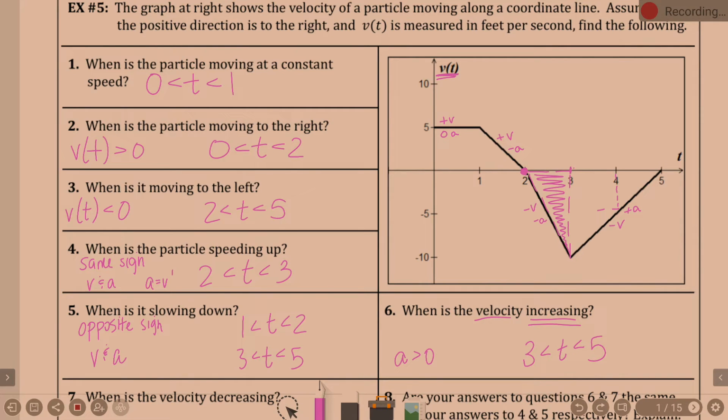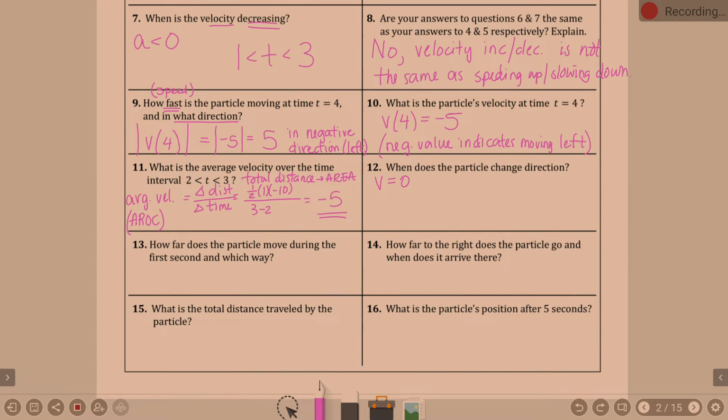At 5, it is 0, but before that, it is a negative velocity. What about after 5? We don't know. Is the object just done and it stopped? Does the object continue with positive velocity? Does it continue with negative velocity again? We don't know what's going on here. And so for that matter, we're just going to give the answer of 2.